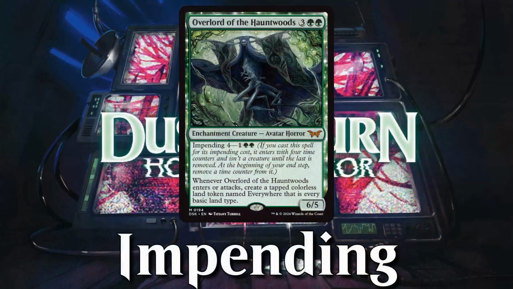Next we have Impending. Impending is an alternative cost that says if you cast this spell for its impending cost, it enters with 4 time counters on it and isn't a creature until the last is removed. At the beginning of your end step, remove a time counter from it. This is another thing that's like suspend, but it happens at your end step instead of your upkeep.